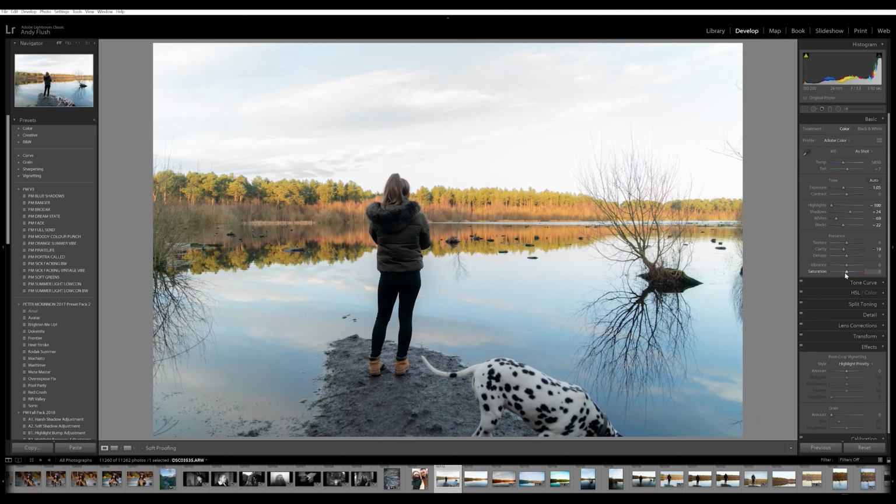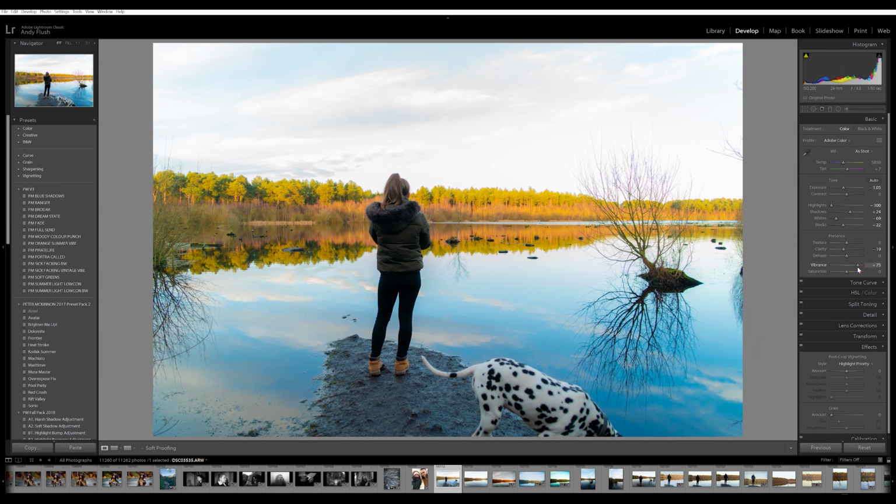What I tend to do instead is look at the vibrance slider. If I pull the vibrance up, you're going to get the colors in and you're going to add a lot more color into those tones, but until you get very high up on that scale, you're still in quite a nice realistic level. So even bringing it up to about 50, personally I still think that's usable and I still think that's quite a nice image.